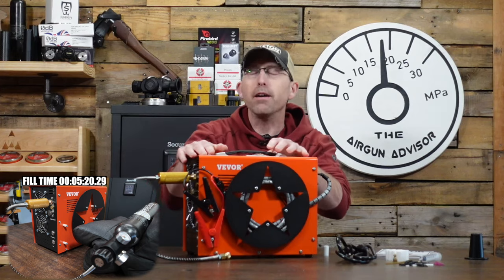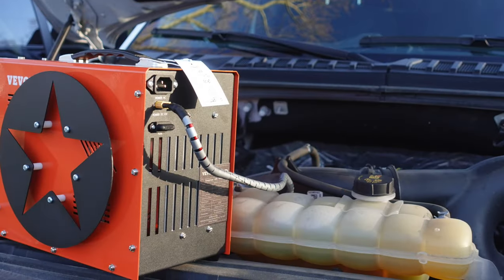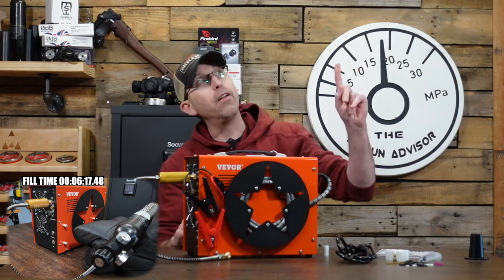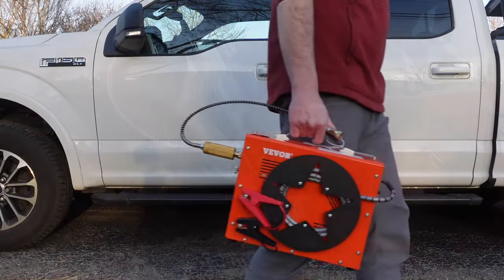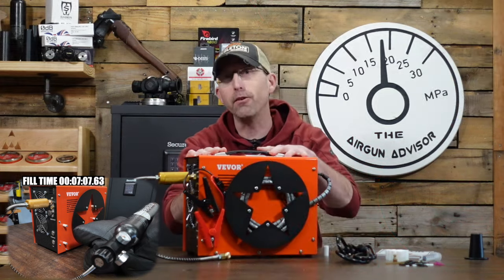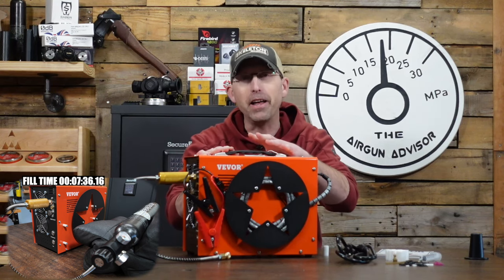One feature I really like is that it can run off a 12-volt car battery as well as a regular 120-volt home circuit. If you haven't seen it, I'll guide you to the back-of-my-truck video I did earlier — click on that. I took a similar type of compressor and ran wires through the back of my truck to create a 12-volt hookup back there. You'll want to check that out, especially if you're looking at one of these compressors, because you're not always going to want to be opening and closing the hood to get to the car battery.